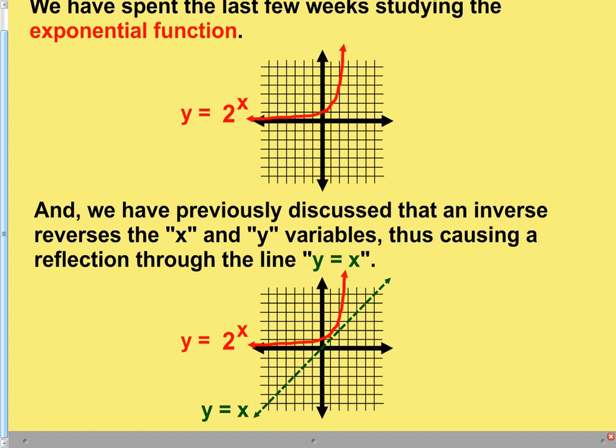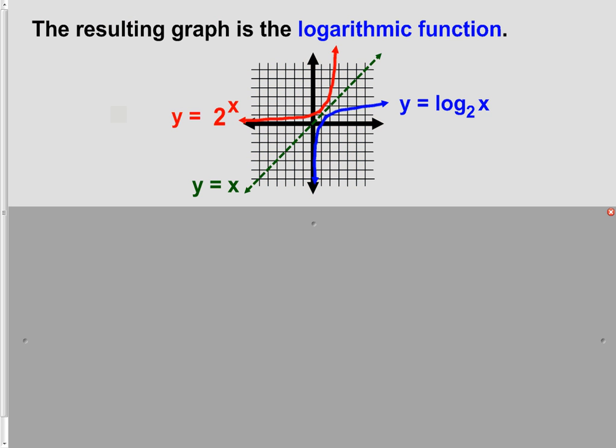And if you take this exponential function, y equals 2 to the x, and you reflect it through the line y equals x, we end up with a reflection that looks like this blue curve that we're looking at in the graph right now. Okay, we've got a line coming up from negative infinity just on the positive side of the y-axis. It crosses positive 1 on the x-axis, and then it turns outwards and goes to positive infinity following the x-axis in quadrant 1. Okay, well, obviously these graphs are reflections of each other.